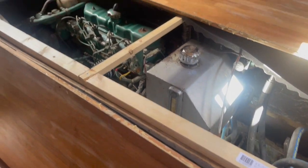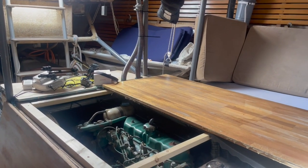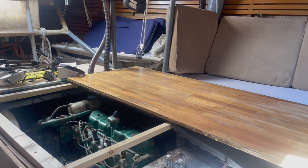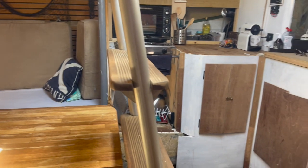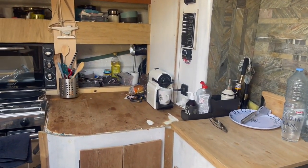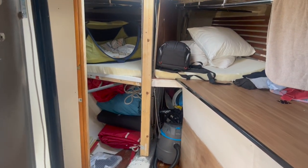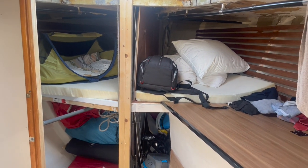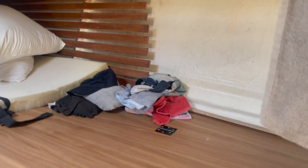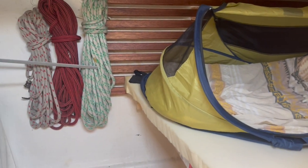This table arrangement is temporary — just so we can have a nice dinner, and there's a lot of space. Originally there was a chart table, which was in pretty good shape, so we have that in storage and will place it back. Over there we have the galley — a temporary galley just so we can cook. It's not looking really nice but everything works, and that's what's important for now. I made some temporary bunks so we can sleep, with a little bit of sail storage and storage for other things.